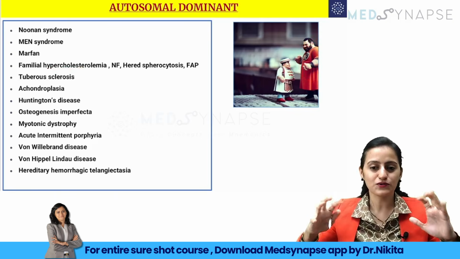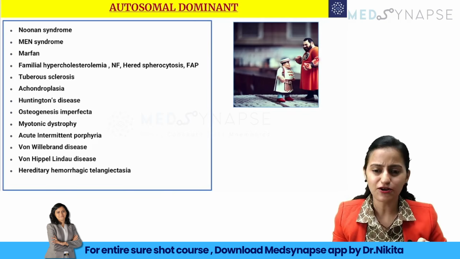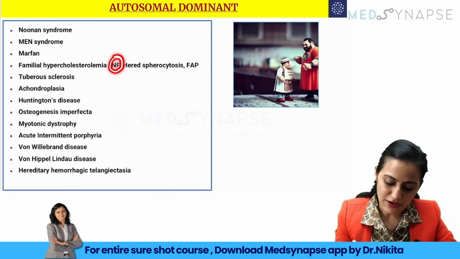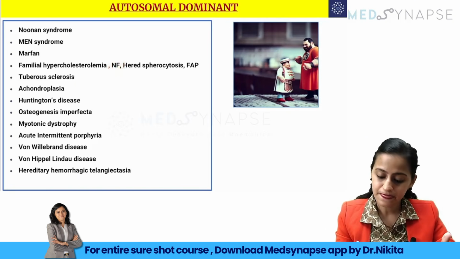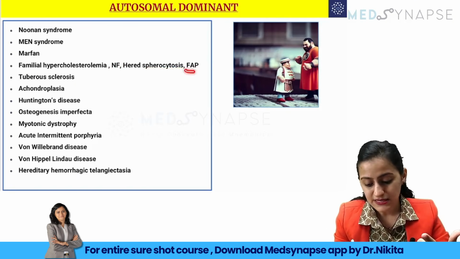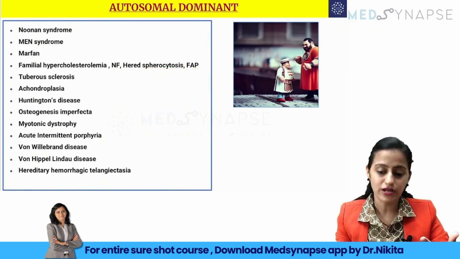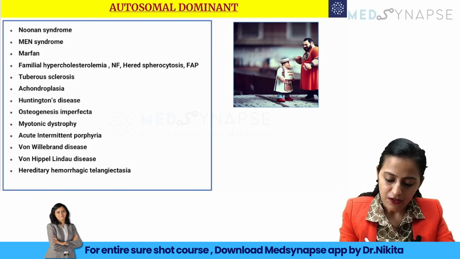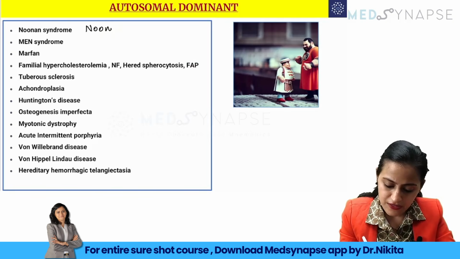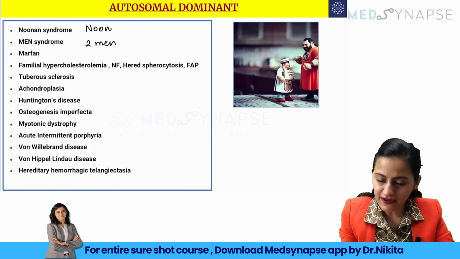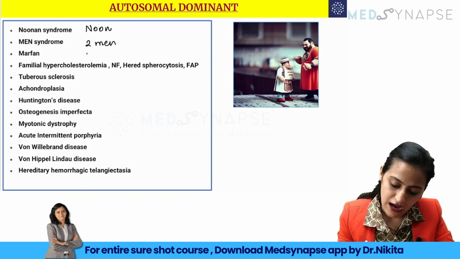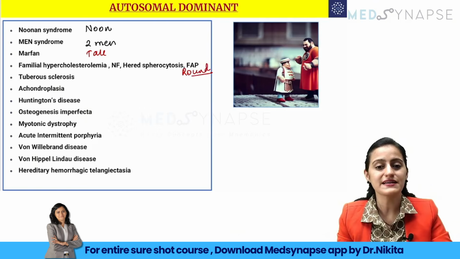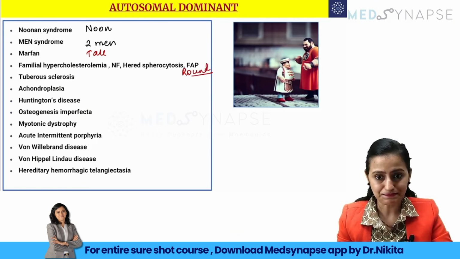He is not only round from outside, but he has a lot of round things on the skin and inside the body. What are those round things? Neurofibromas. Even the RBCs are round, as in hereditary spherocytosis. There are a lot of round colonic polyps, familial adenomatous polyposis. So remember: one fine noon, two men, one who's tall and obese, round outside and round inside.